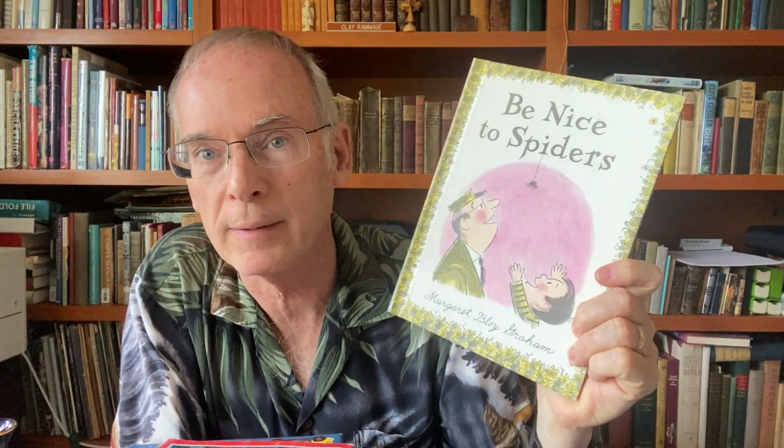All right, then a couple of children's books. These two I wanted to look up, but they're the Gremlins series. Gremlins and Gremlins Trapped, which was story number 4, it says. Oh, there's supposed to be an audio tape book with them too. And this book, Be Nice to Spiders. I've had several copies of it. I sell it very quickly. I don't know why, but they sell quickly for me. And this one is in excellent condition, clean as a whistle. Looks like it's never been read. It's not written in. This one is a first edition. Good fun.